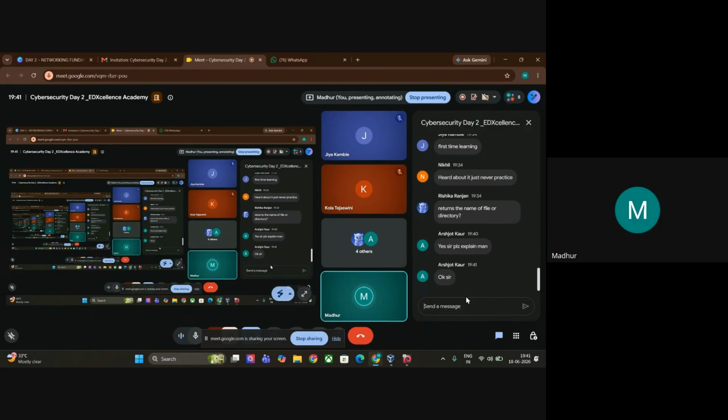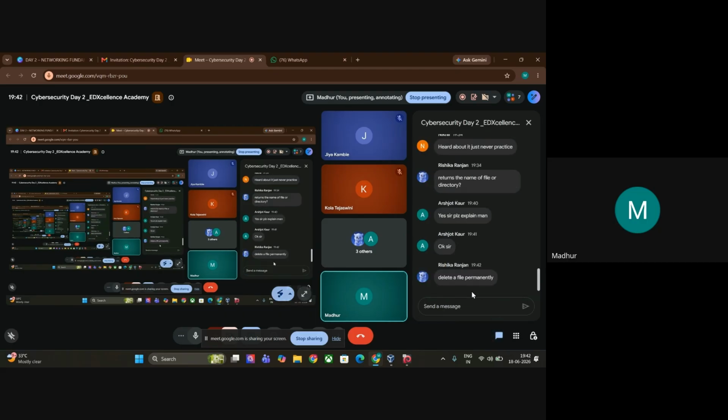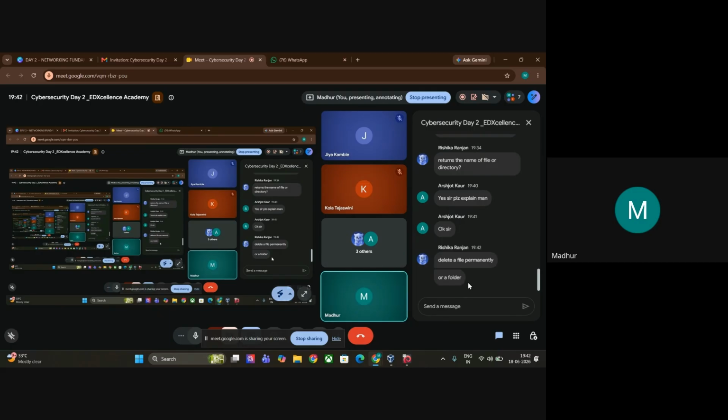Now everyone tell me what clear does. What does the command clear help to do in the command line interface? What about other opinions? Rishika, just think one thing.